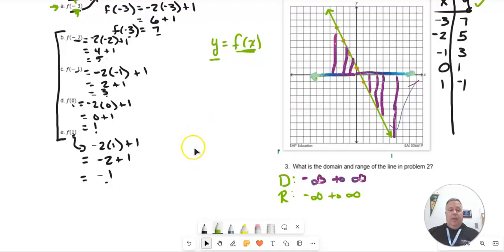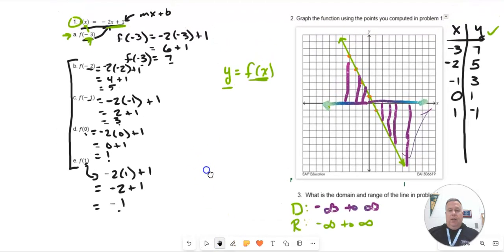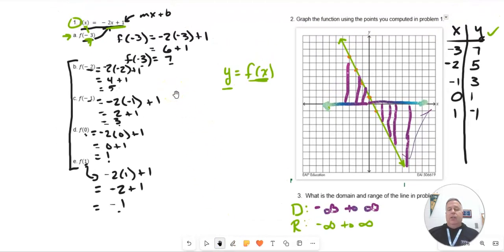But I think the purpose of this activity was really to get us to think about the relationship between the function over here on the left side of the screen and the graph on the right, to make sure that we know where the x and y values come from. And then once we get that, we can analyze it using all the questions that we have in the front of our yellow packet.